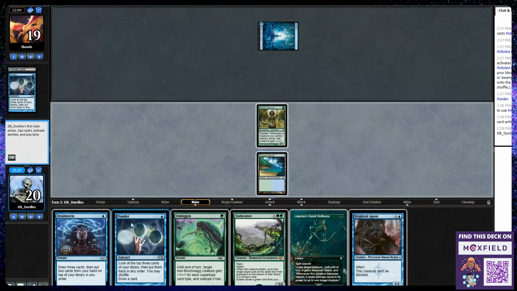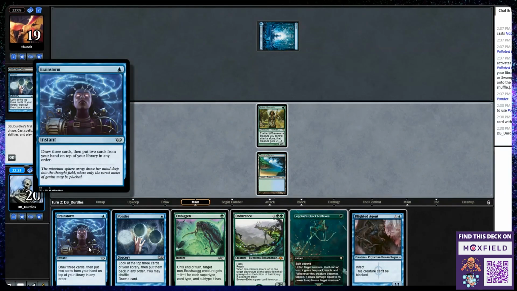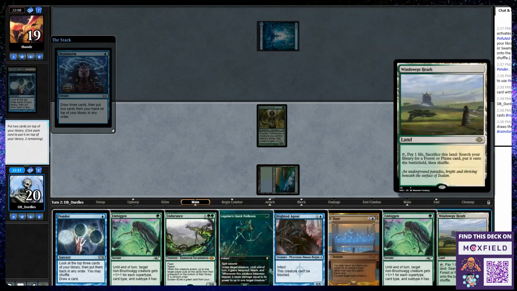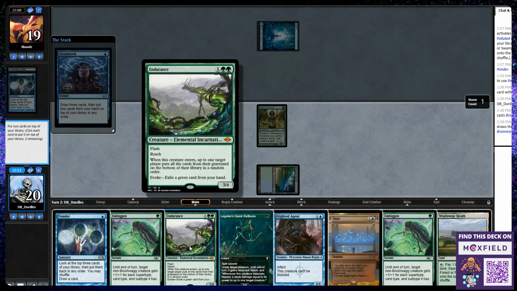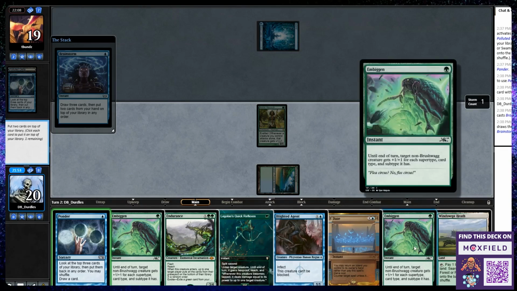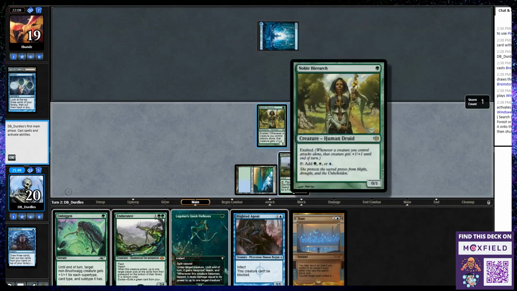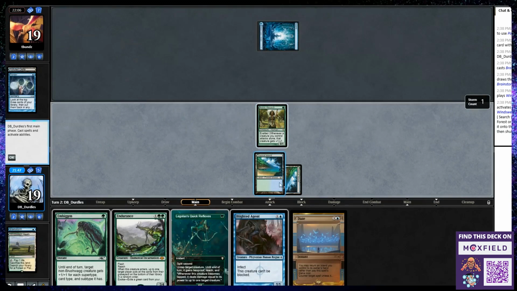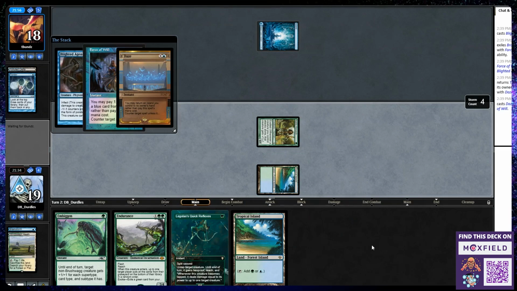Okay, so that is interesting. Okay, let's do Brainstorm here. We're going to put back a Ponder because we know what we want in our hand already. And then we'll put back the Embiggen. Then we're going to play Legolas's Quick Reflexes. Sorry. We will play the Blighted Agent. They have more counter magic. That's kind of okay for us, I think.